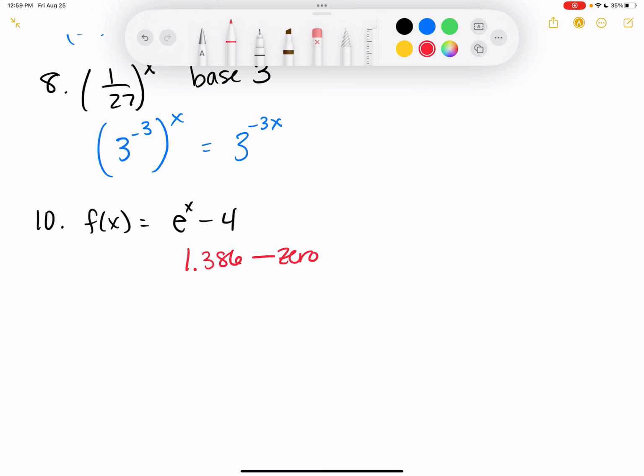Now that's the method you can use to find the 0 for everything. If you have a graph, you have your calculator and you need to find the zeros of a graph, you can use that for everything. If it's a parabola and there's 2 zeros, you can use that to find both of them. I think we briefly did it last time, but probably not super in depth. It was probably like, hey, I'm going to show you this so if you ever get stuck, you have it. Any questions about that?